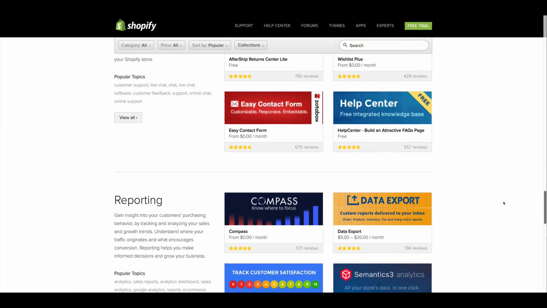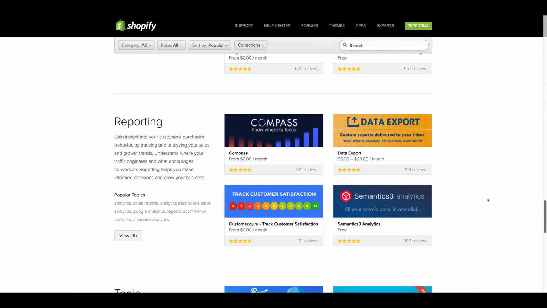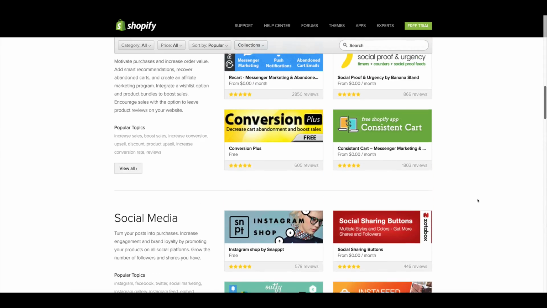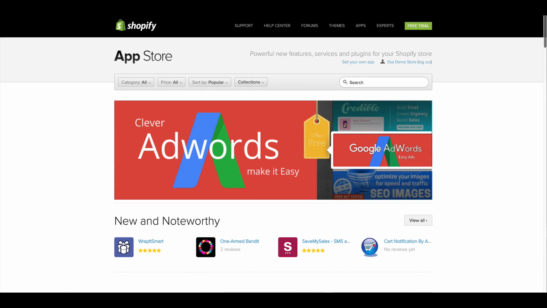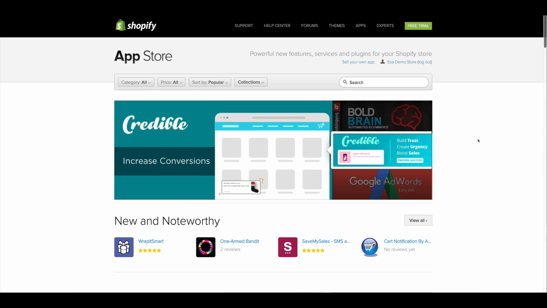I will guide you through the right ones, and I will show you the ones that we use on our store. But this is such a lifesaver. You can install Google AdWords, email marketing, all of that for free on your store. It is such a beautiful thing. And I'm so excited to be able to show you this. So don't go run in the App Store right now and go install a bunch of junk, okay? Because there's a lot of stuff in here.